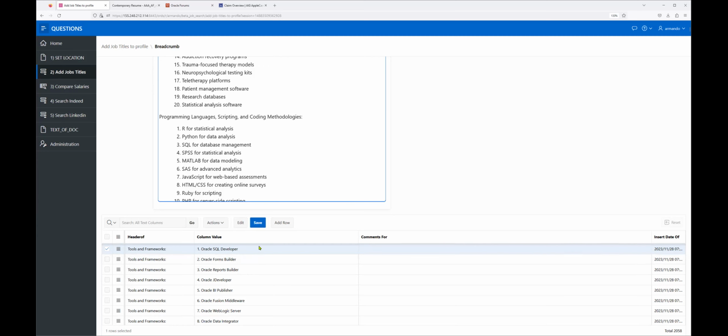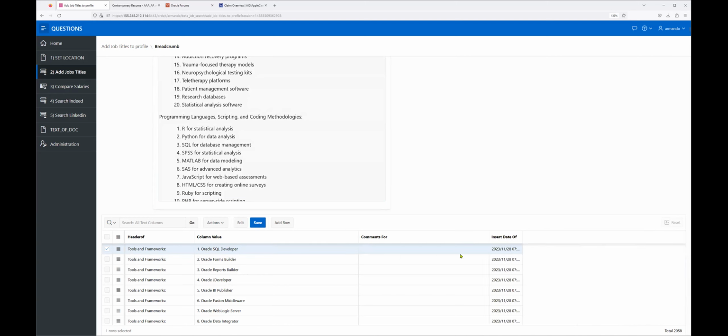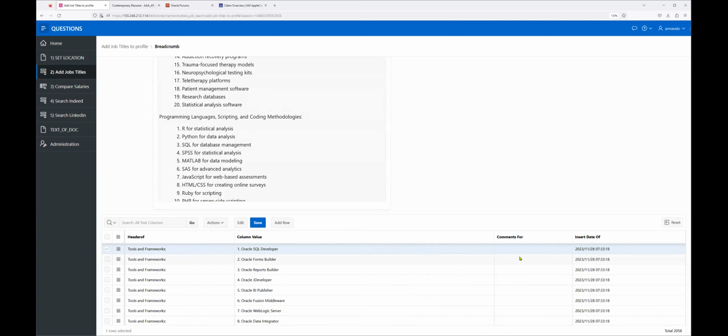These things have data controls. So if, for example, you found something that you didn't quite agree with, you wanted something changed, you could add comments. So for example, in this case here, I could say, SQL developer, this is a tool that I use, that I remember using version 27. I don't even know if that's a thing, but for now, let's just assume that it is. And then let's just save it.